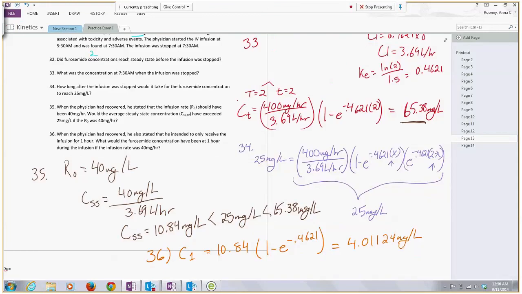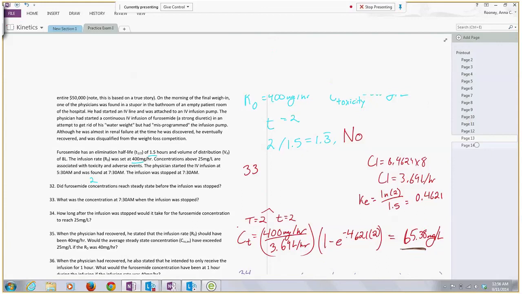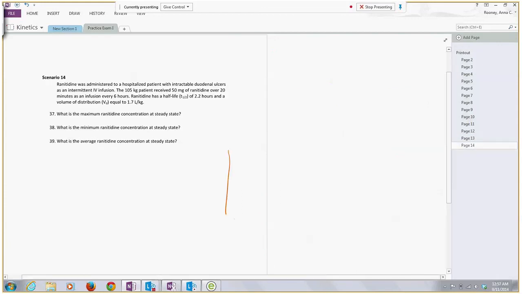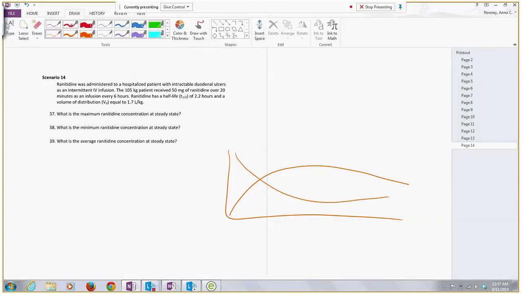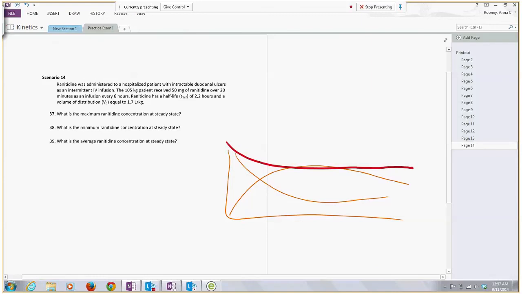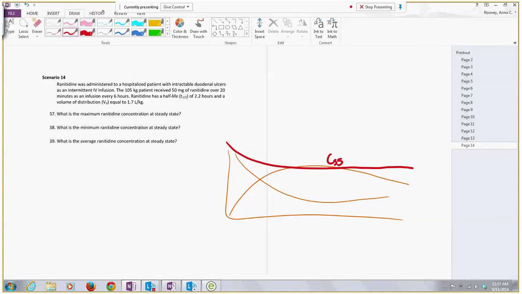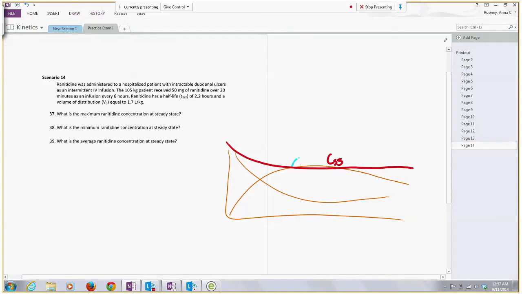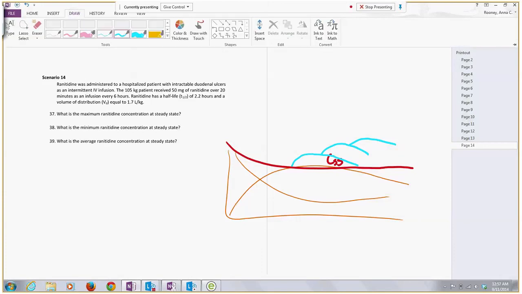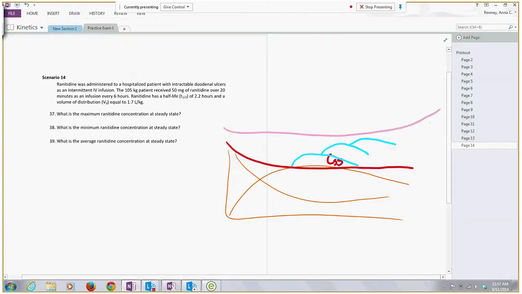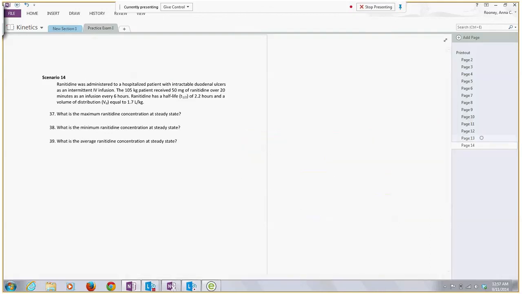Alright, so that's the last one. The reason being is that this one is another one where here's the patient, here's the loading dose, then you find the concentration steady state, but then the patient decides that they want to add some drugs, and then add some drugs, and then add some drugs, making our concentration steady state go kind of like that, which we did not learn. We did not learn any of that. Not going to deal with it.